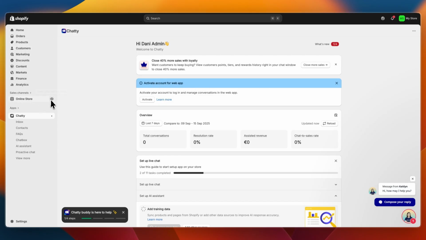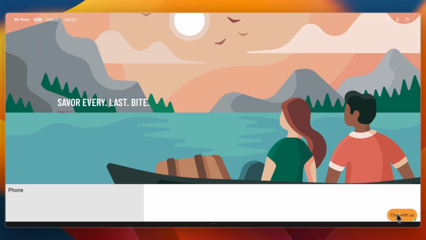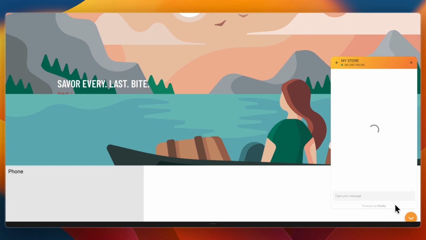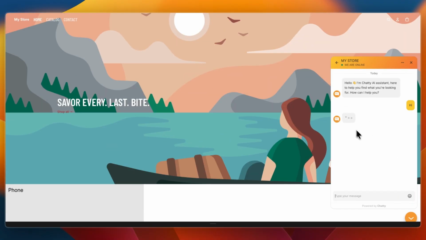So now again, if I go to my website right here, you will now see it has the chat with us. And now this should be powered by AI. So for example, it already has track my order, return policy, how long does delivery take, or if I just send hi, you can see it is now going to respond automatically, and this is the AI. So hello, how can I assist you today? For example, how long does shipping take? Now I don't have this on my website.